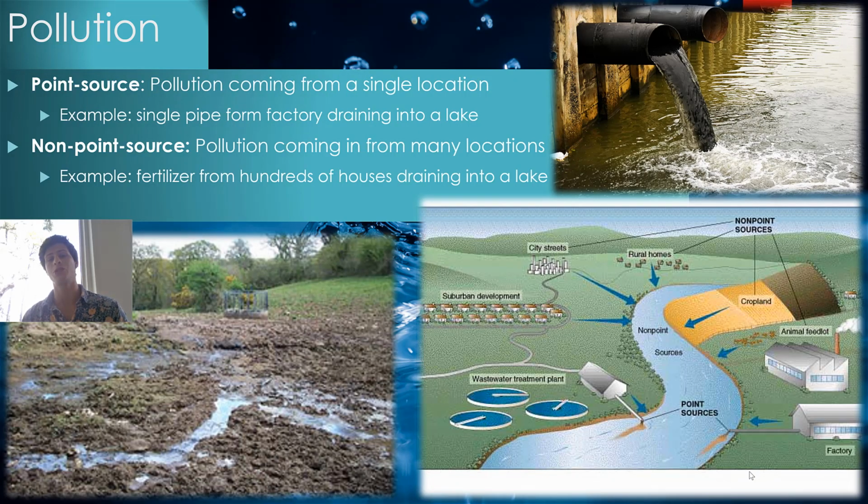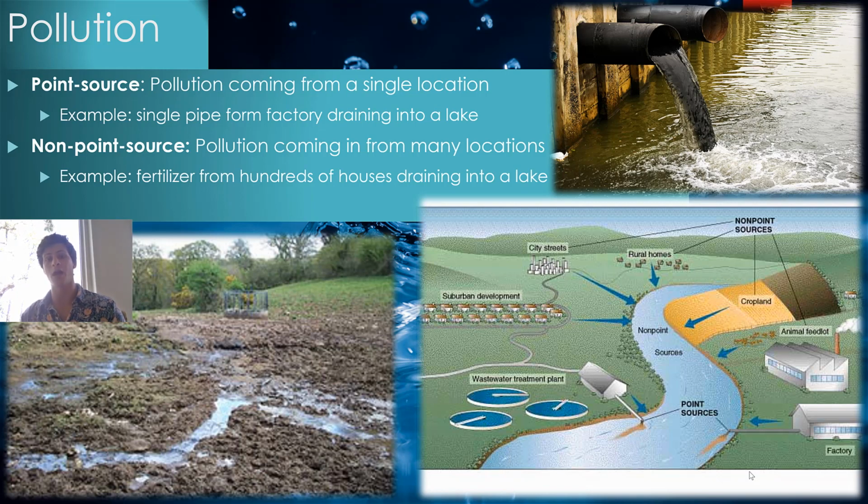So moving forward, there are two basic types of pollution, and we're going to be revisiting this every time we talk about pollution, be it water pollution, air pollution, or another form of pollution, and that is the difference between point source and non-point source pollution. Now, we talked about this just a little bit when we were discussing groundwater pollution in the water uses lecture, the previous lecture for this chapter, but point source pollution is simply pollution coming from a single identifiable source.